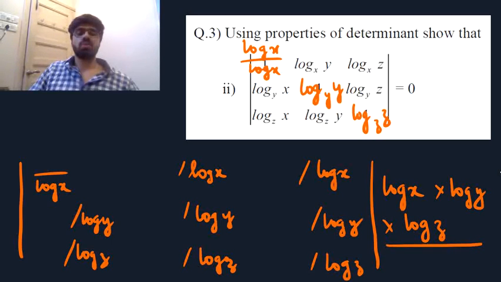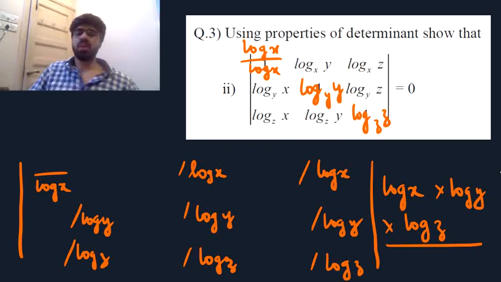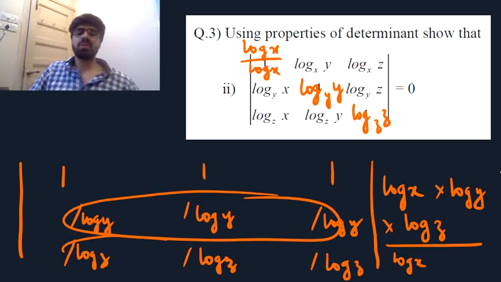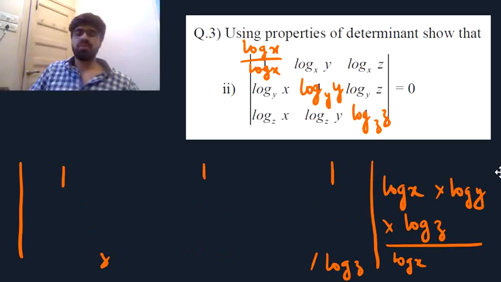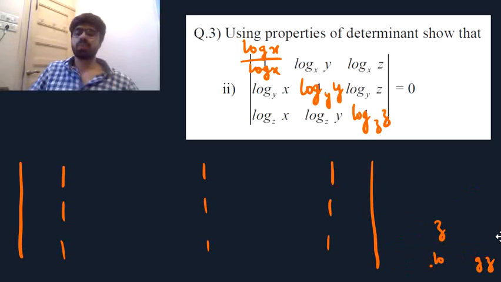Divided by, now from the first row there's a log x in the denominator of every term. So when that log x from the denominator of every term goes out common, this entire row becomes 1, 1, 1. We get a log x in the denominator here. Similarly, from the second row and the third row, we can take a log y and log z common from the denominators. So that will make our determinant 1, 1, 1. In the denominator, we will have log x, log y and log z. So log x in the numerator gets cancelled. Log y and log z also get cancelled. So outside you are left simply with 1.